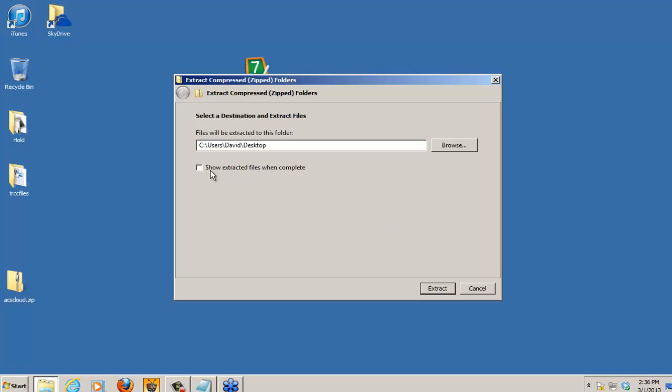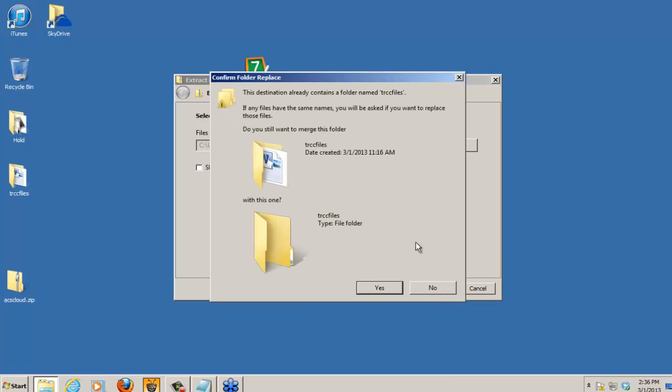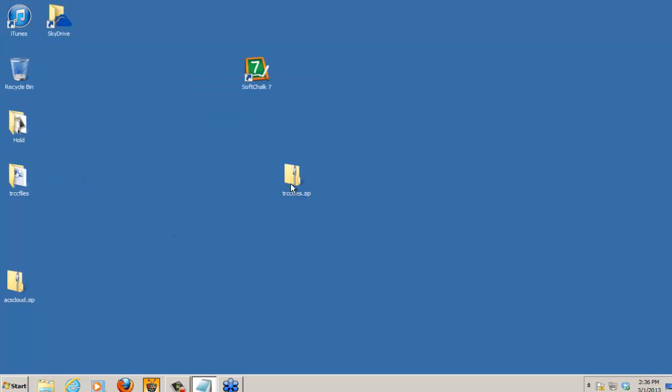We'll then just click on the Extract button. You may have some questions about some of the files, or in my case, it says I have already gotten it. But once it extracts them, we just click on OK, and then you can close that browser.